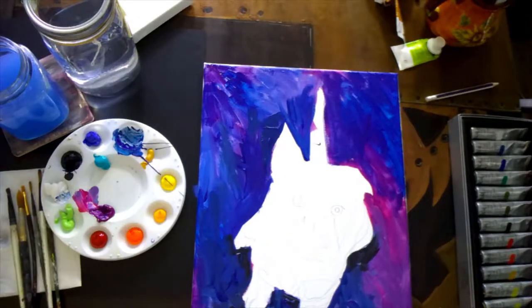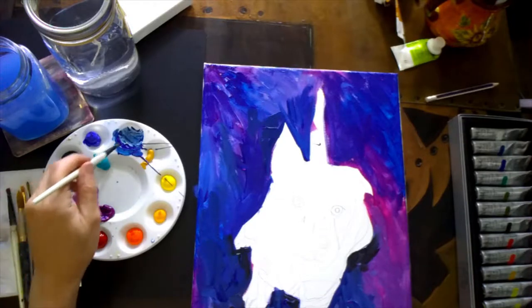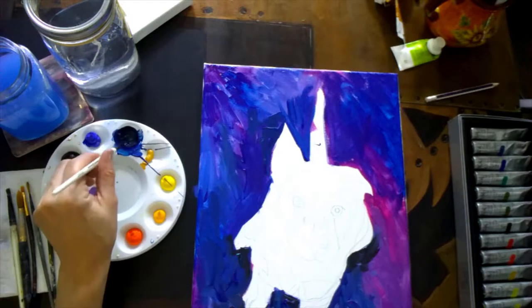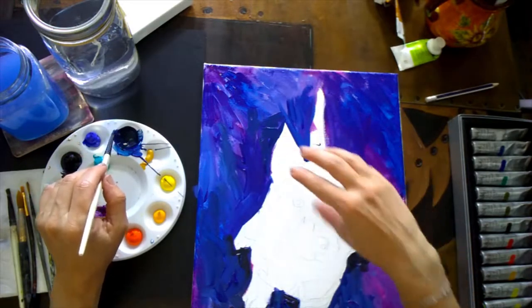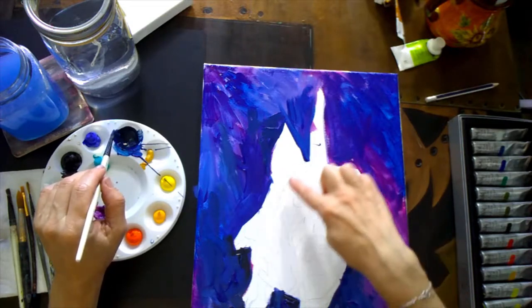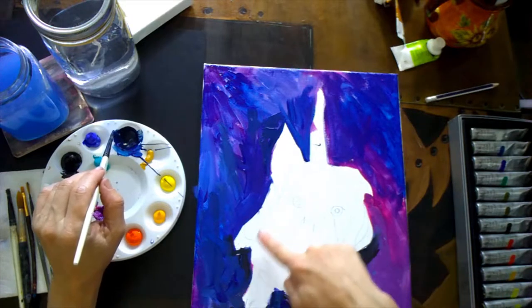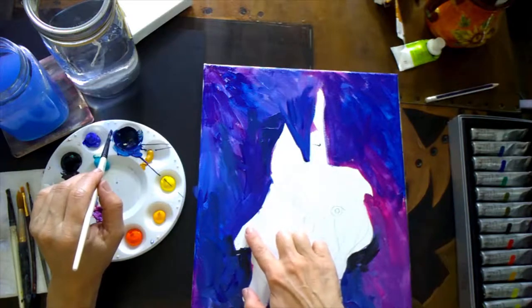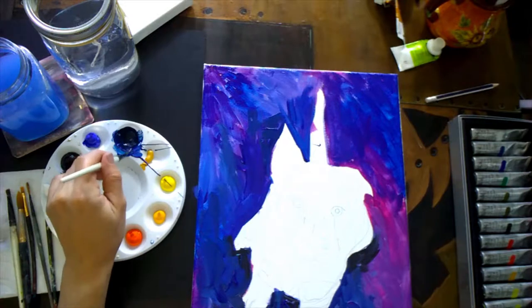Alright, so I'm going to get a number 5 round brush, and the first thing I'm gonna use is a little bit of whatever is left from that blue with some black to separate the elements of my dog. So I have ears, I have the beautiful pear shape head, and then I have the chest right here. I have two paws here, one paw here, and the side of his bottom.